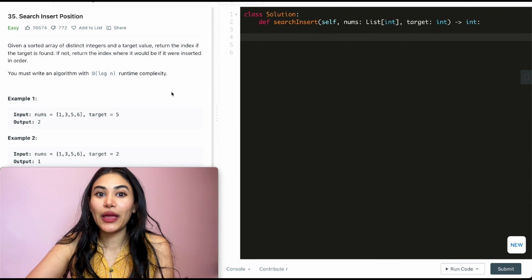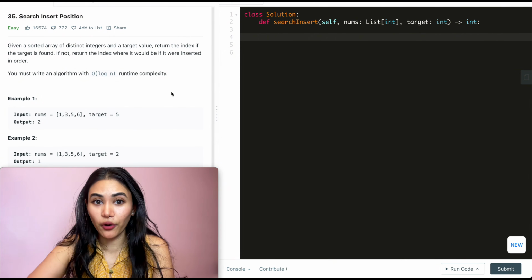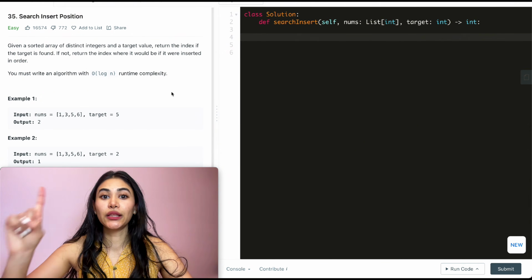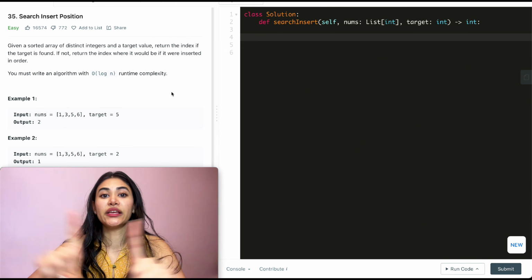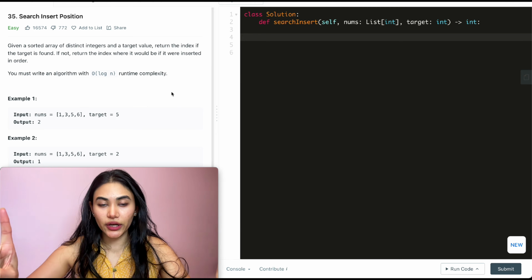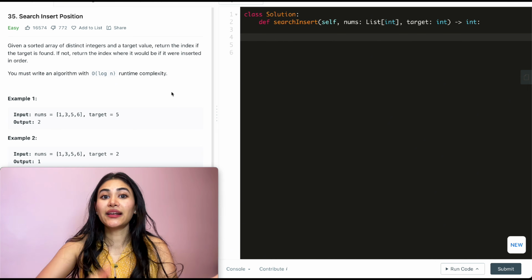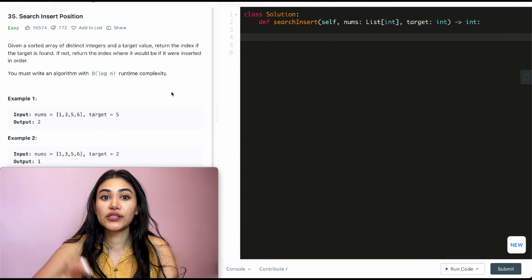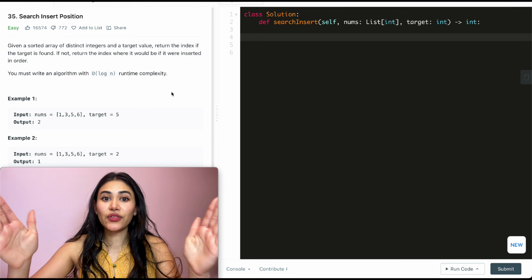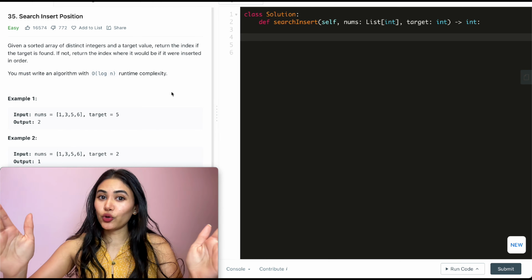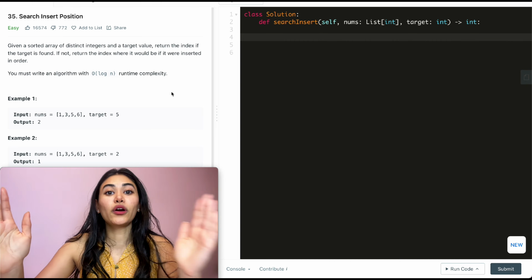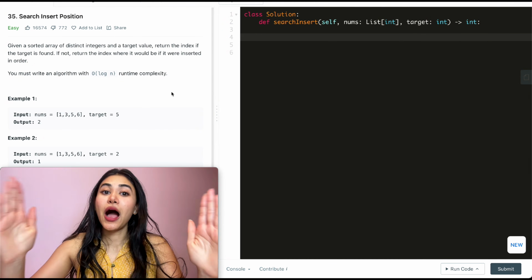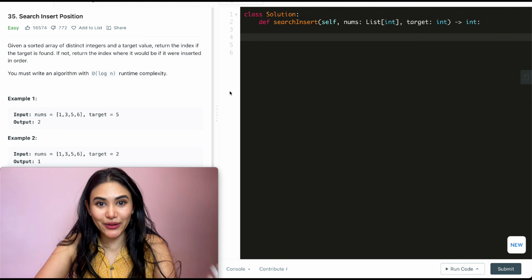Now, if you don't know how to do a binary search, it's actually fairly straightforward. We always want to start off with 2 variables, our range, so it's going to be low and high. We know we want to search within this range and it's sorted. So what we're going to do is find some midpoint in this range. Once we have a midpoint, we're going to see how it compares to the target value we're looking for. And based on that, we're going to be adjusting our range. We're either going to be bringing low in towards the middle or high in towards the middle, cutting our range in half every single time up until our 2 variables converge in the middle.